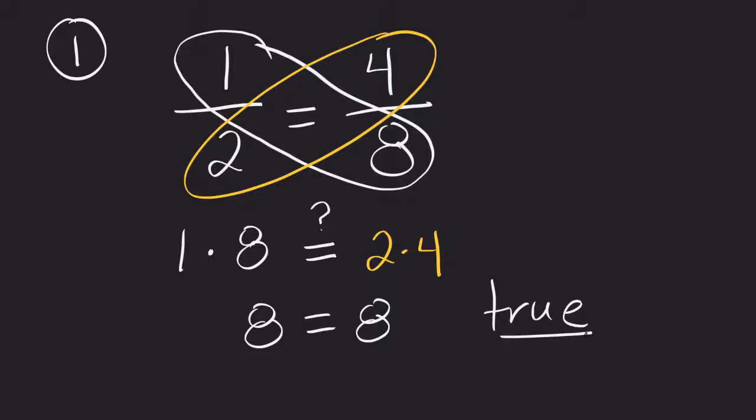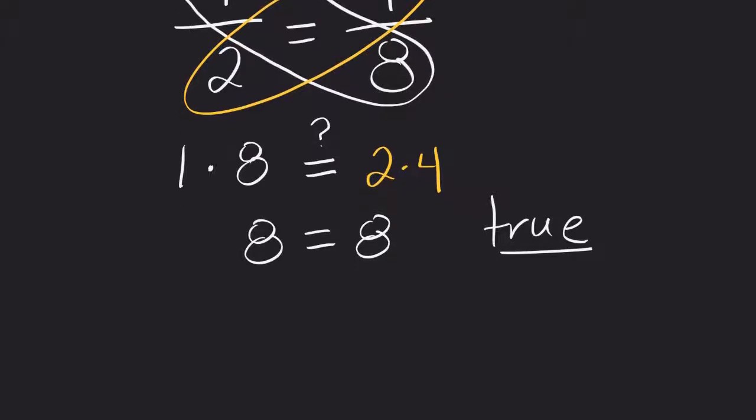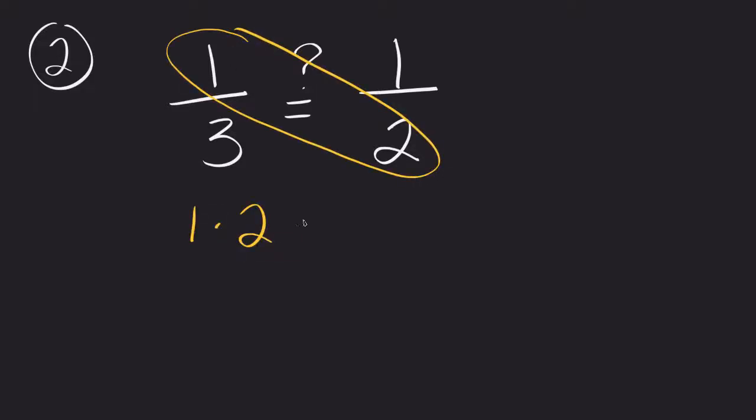Now we can use this for other things later on, to be able to check for inequalities to see which fraction is bigger. So we can kind of look at those a little bit. So sometimes you get a problem that says something like this. And I want to know, 1 third, is that the same as 1 half? Okay, well if we do that same process. 1 times 2. And 1 times 3.